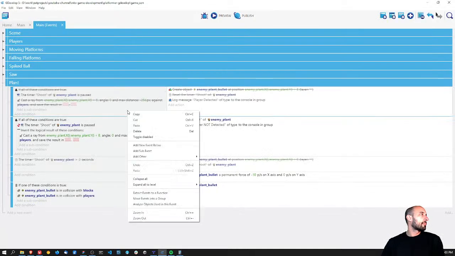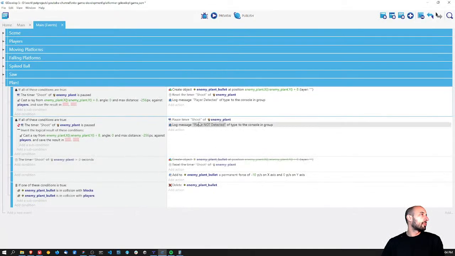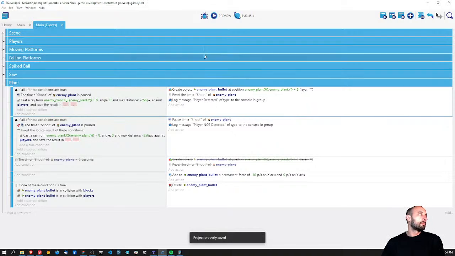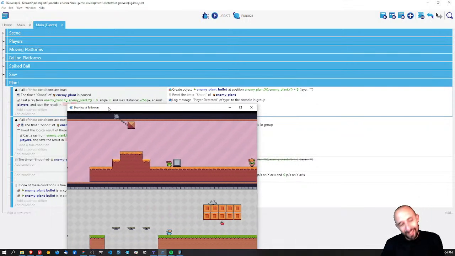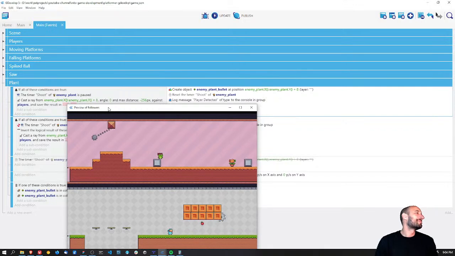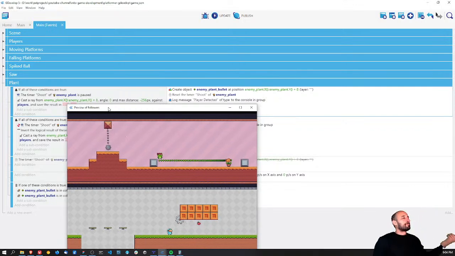Let's see. And now here, toggle disabled. Let's see. No, it's the same. Exactly the same. Why?